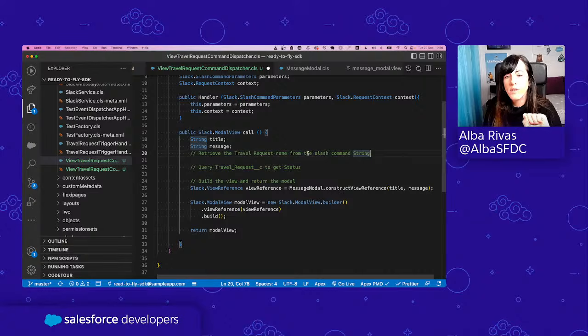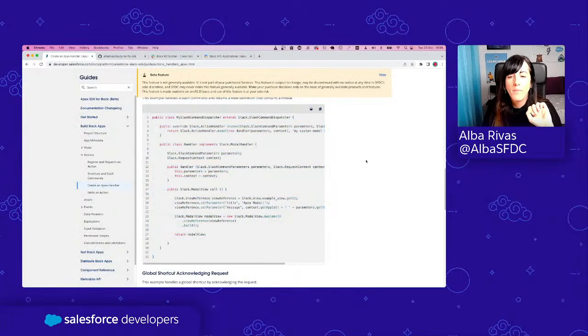Okay, what else? We need to retrieve the travel request name from the slash command string. I wasn't able to find that in the documentation. I'm not sure if it's somewhere, but I wasn't able to.